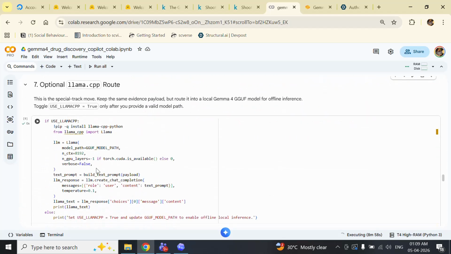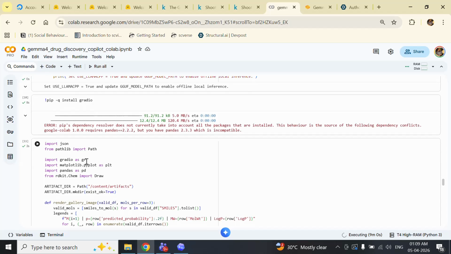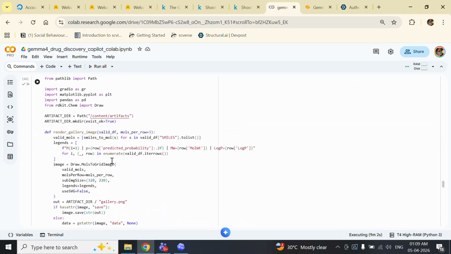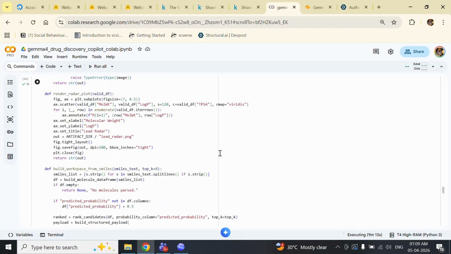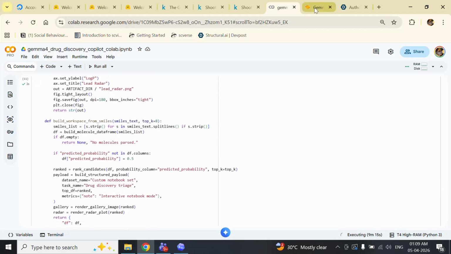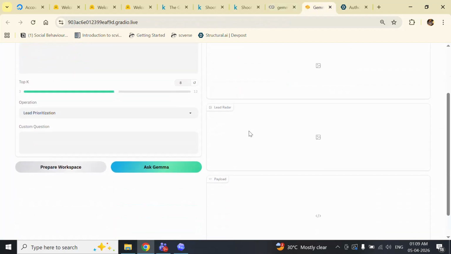The next thing we did was initialize a Gradio app. From the Gradio app, we have taken the facts on how we can build it further to visualize different kinds of molecular structures, give logic to it, put some data into it. So using the Gemma model, we have done it. So here is the main app that you have.